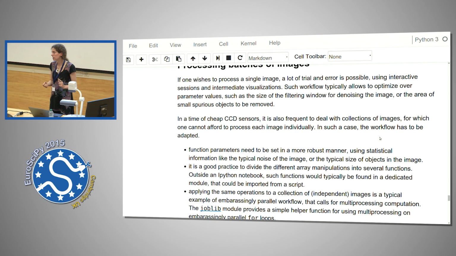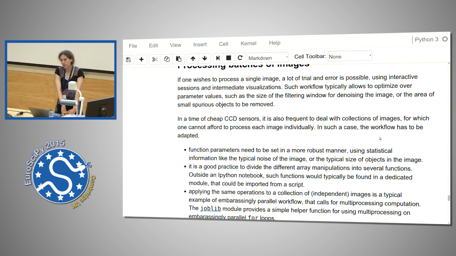By the way, scikit-image is quite compatible with 3D images. We didn't show you examples with that, but both Juan and myself work a lot with 3D images. So it's a nice feature of scikit-image compared to other image processing packages, that you can apply exactly the same functions with the same API on 2D and 3D images that could come from MRI, X-ray tomography, and so on. So what will you do when you have a whole collection of images instead of one?